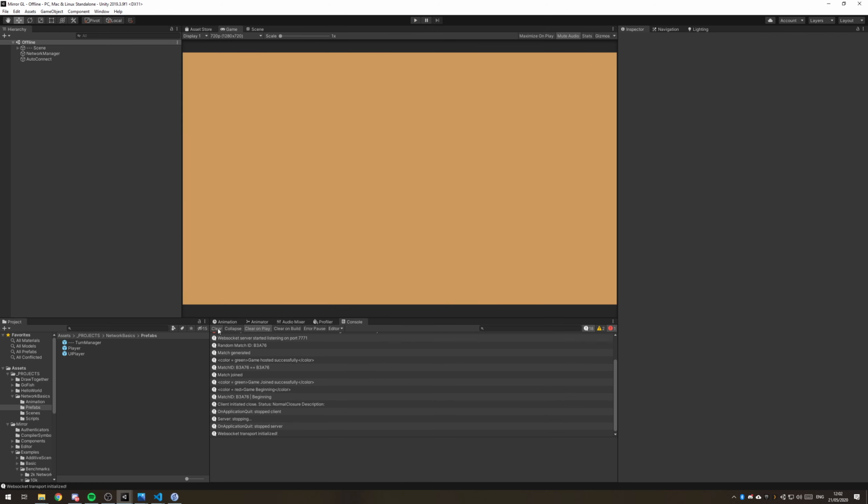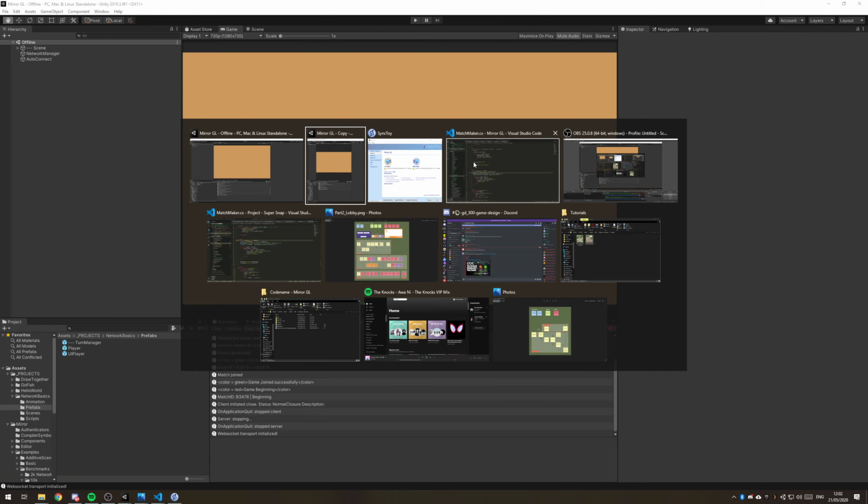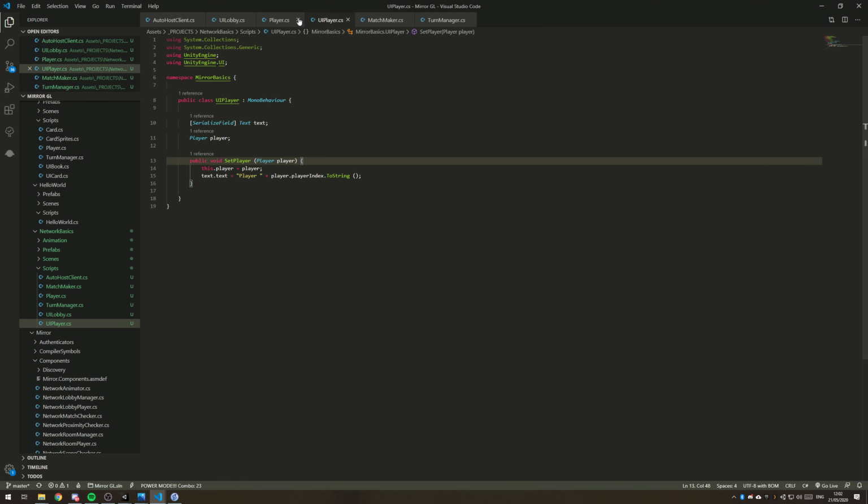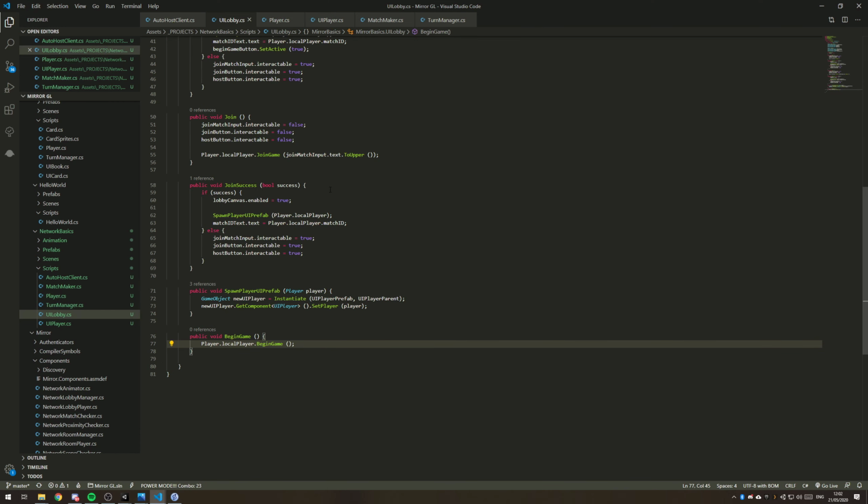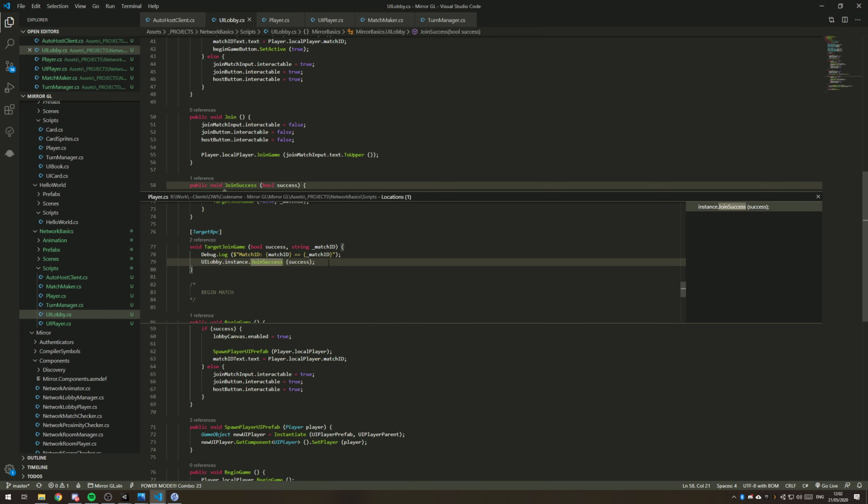So let's do a deployment. Also, actually, I just want to look into why match ID text on join success is not correct. Because local player hasn't received that, I suppose.